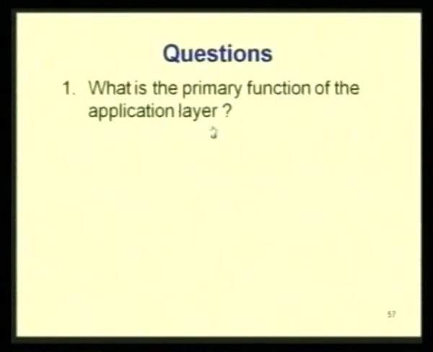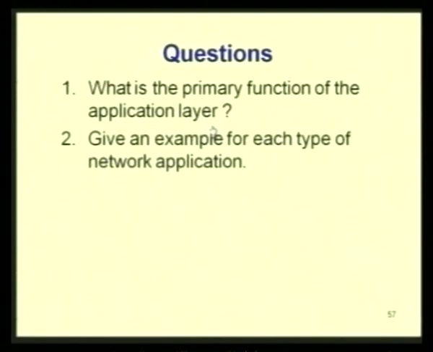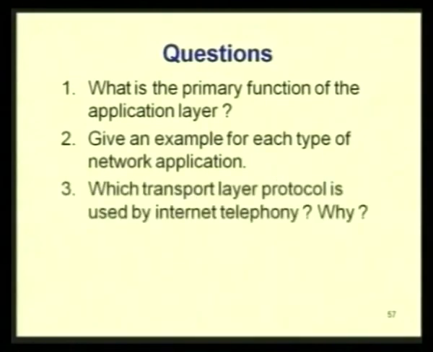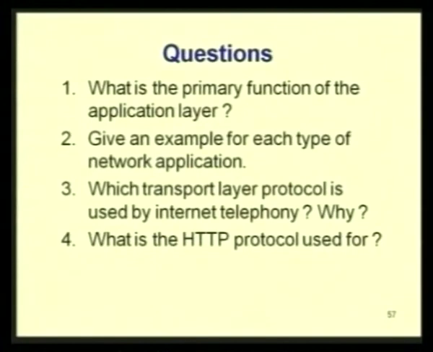A few questions to review the content covered today. What is the primary function of the application layer? Question number 2, give an example for each type of network application. Question number 3, which transport layer protocol is used by internet telephony? Why? Question number 4, what is the HTTP protocol used for? Question number 5, what is meant by persistent HTTP? We will take a look at these questions, and if you are able to answer these questions, you would have understood the content today.